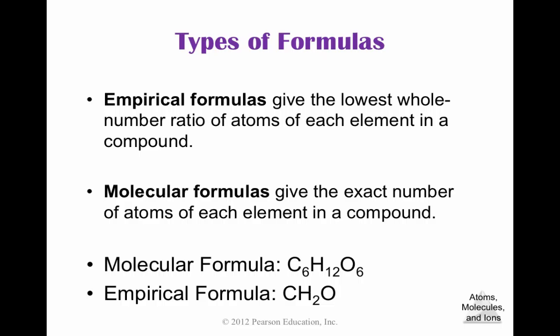The molecular formula, though, gives you the exact number of atoms of each element in a compound. So, for example, glucose is C6H12O6. Notice that is not as simple as it can be. That is the actual formula. So the actual formula is molecular. Empirical is going to be the simplest whole number ratio. Now, the empirical could also be the molecular. For example, water. Water is H2O. Okay, that is the empirical. That's the simplest whole number ratio that it could be, but that's also the molecular. So those are going to be the 2 differences.